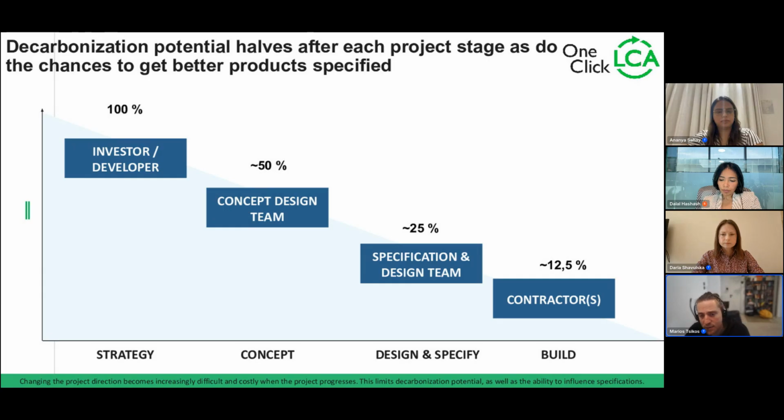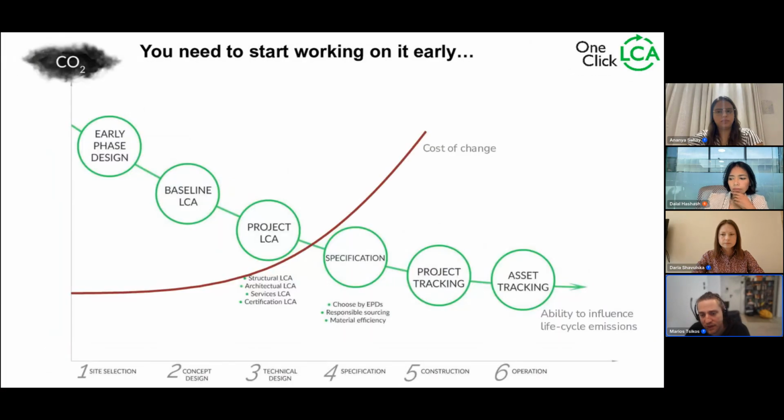It is exactly the same thing with life cycle assessment and environmental impacts. Of course, you can change things later, but the cost is huge. So you cannot wait until the specification stage to suggest any change in the structural frame, for example, or even more the building shape. So these things must be addressed at the beginning.